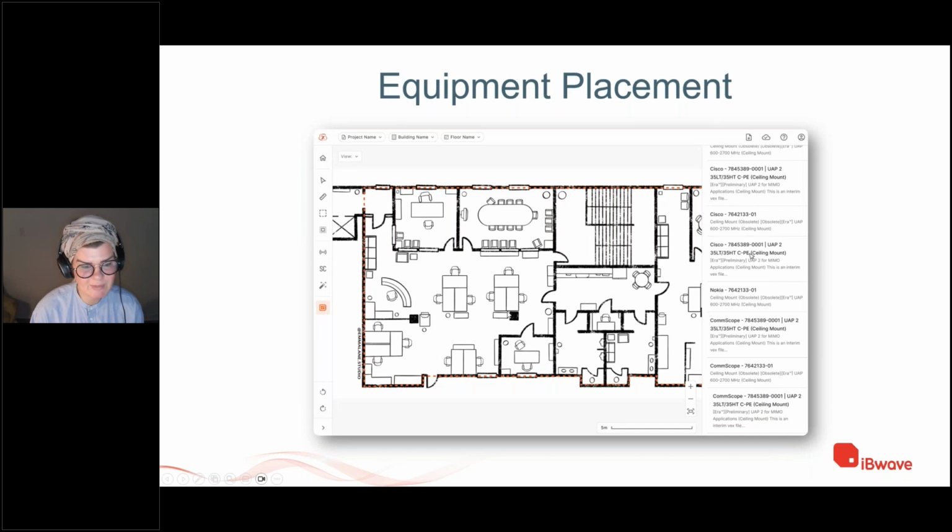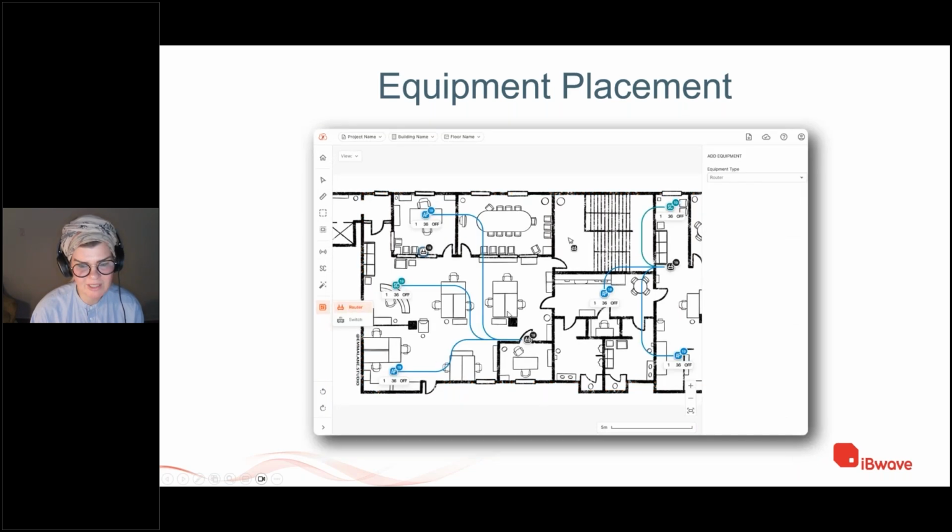So we're going to automate the placement of the equipment so that not only will the equipment be automatically placed, but the radios as well as the cabling. Now, of course, you'll be able to manually edit that as you need to, but the goal of Express is that we are going to automate as much as we can for you.